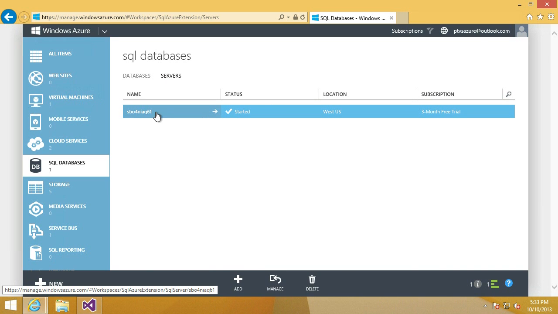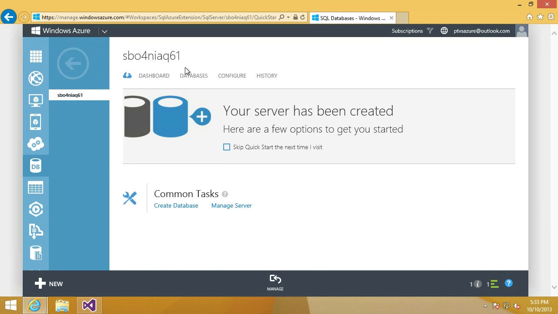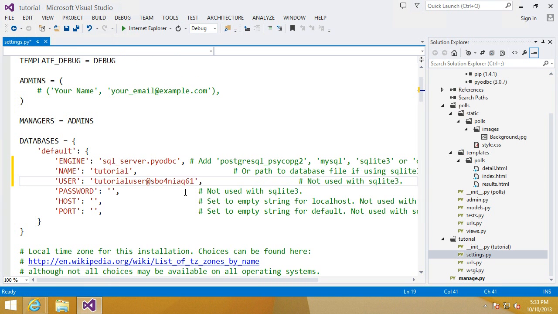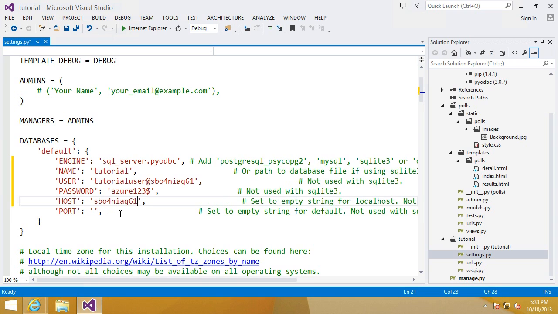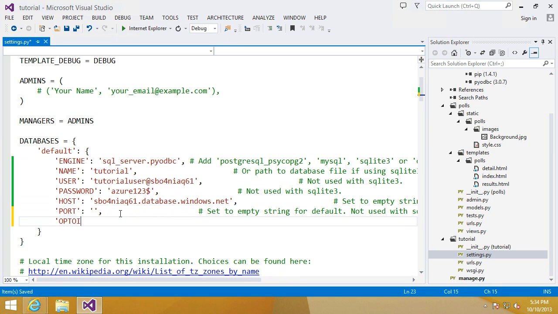We can look up our server here. Hopefully I can copy paste from here. There we go. Password. That's Azure $123. Host is the server name again, .database.windows.net. Port we don't need to set.